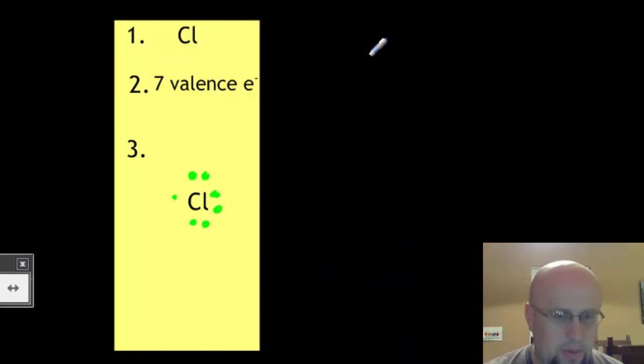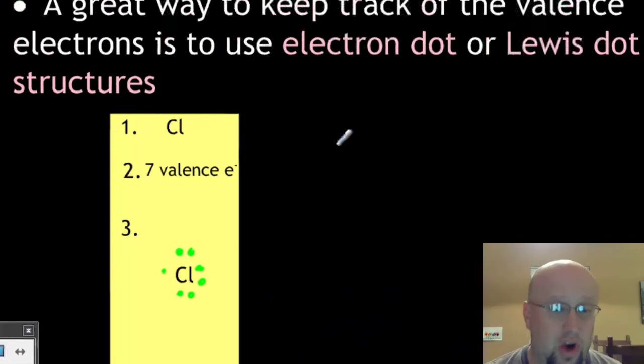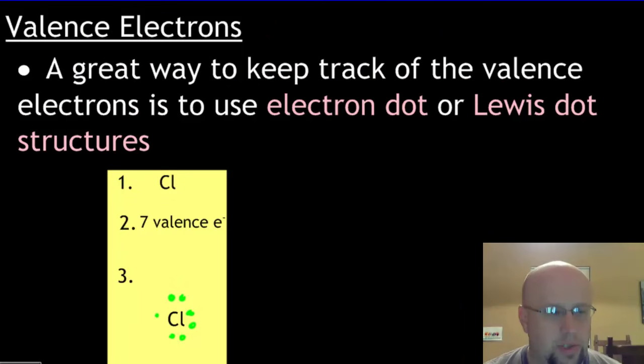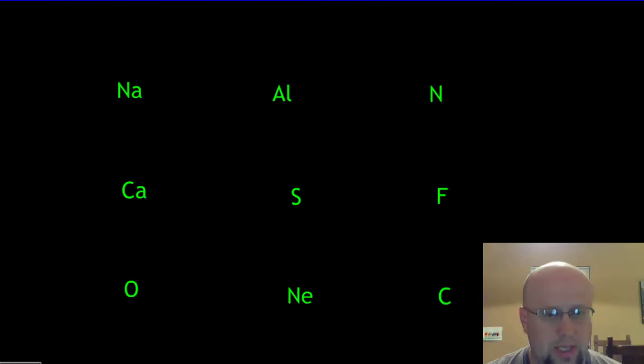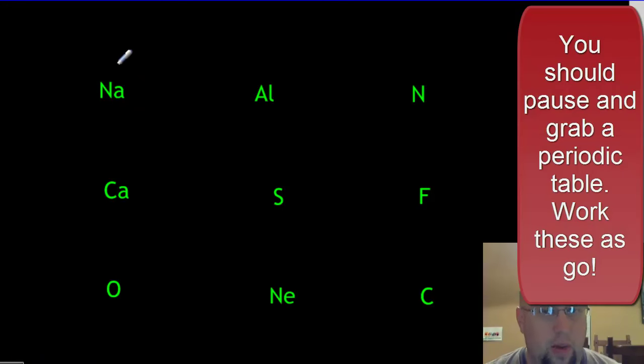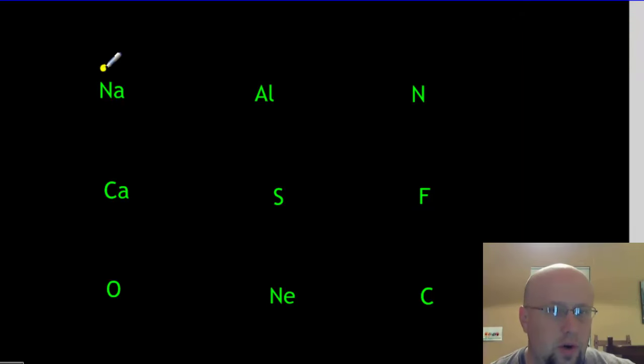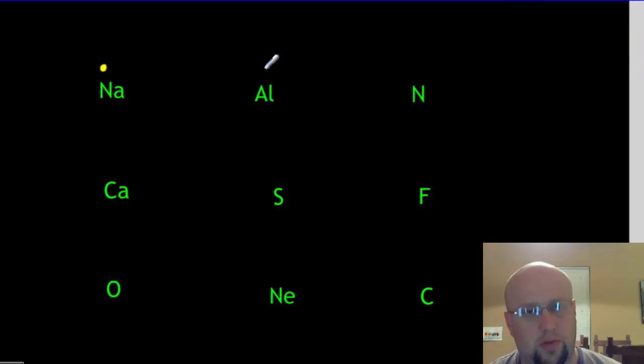Okay, this is going to be real useful to us when we actually start to draw bonds in a minute. So real quick, let's run through a few of these just to make sure that we can draw Lewis dot structures. So get out your periodic tables if you don't already have them, and we're just going to run through real quick and draw Lewis dot structures for each of these. Okay, so sodium has 1 valence electron. Okay, and you might want to hit pause between each of these and try to do it yourself just to make sure that you fully understand what's going on here.